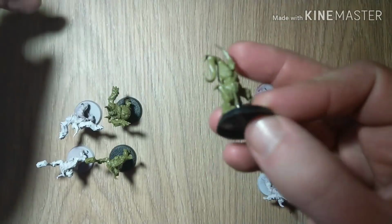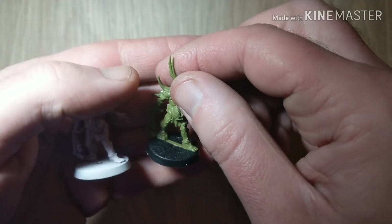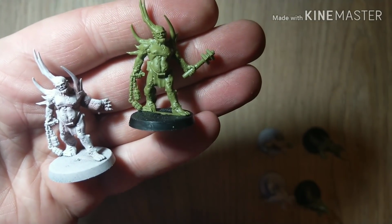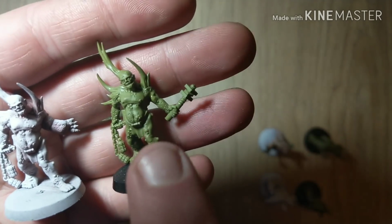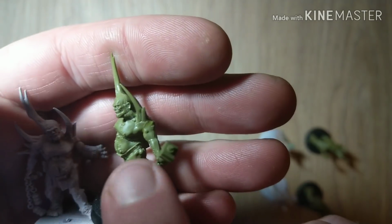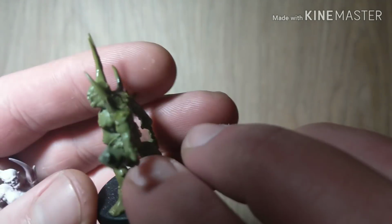And let's move on to the one that matches with it. So this is the arm I've swapped it from basically. That arm is now on this miniature, the one I've just shown you. And vice versa. Well, not vice versa, but this wrench here doesn't actually belong to this model. So now it looks like he's got two weapons.